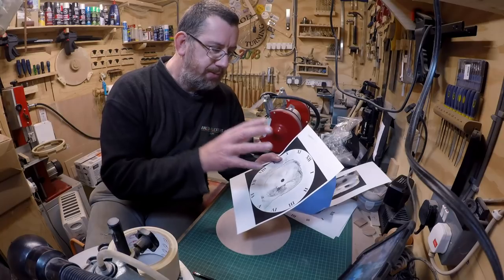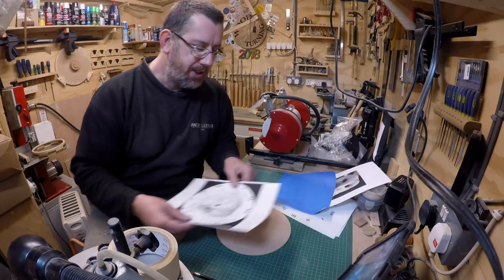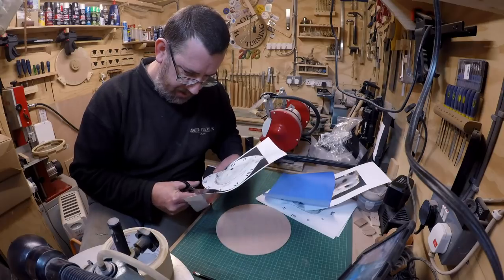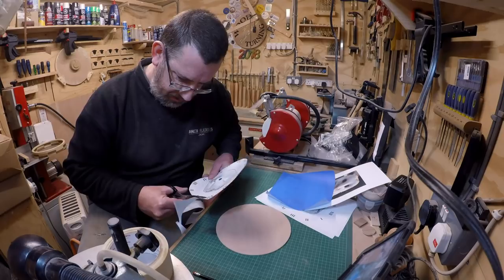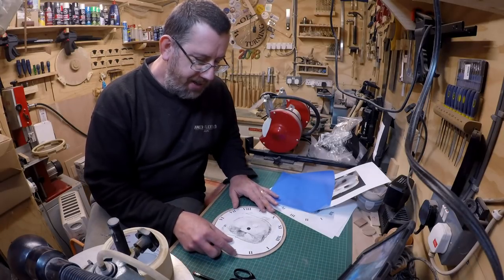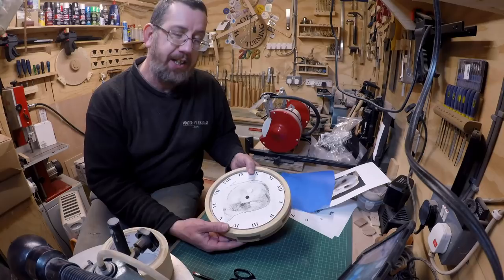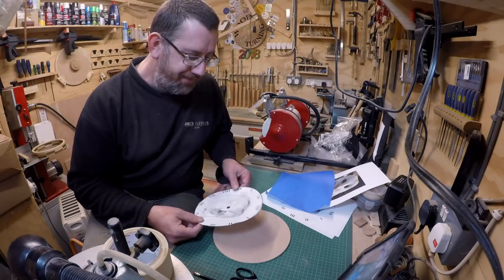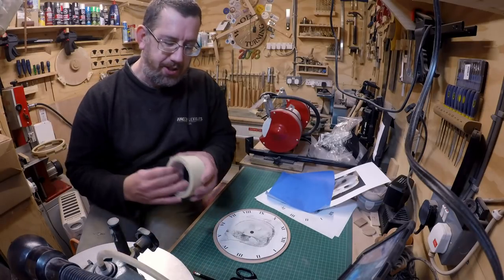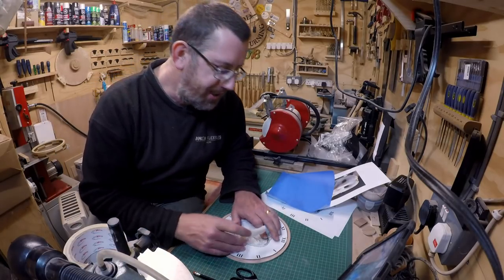The first thing I'm going to do is cut out my circle. It doesn't have to be precise — it's just so that when I lay it on the work I can see how it sits in relation to the edges to make sure it fits. I've left a slight border around it. Always a good idea at this point to check your image is going to be the right size to fit in your clock. I've got my grain direction and my image laid out how I want it, then tape it down on one end using masking tape.